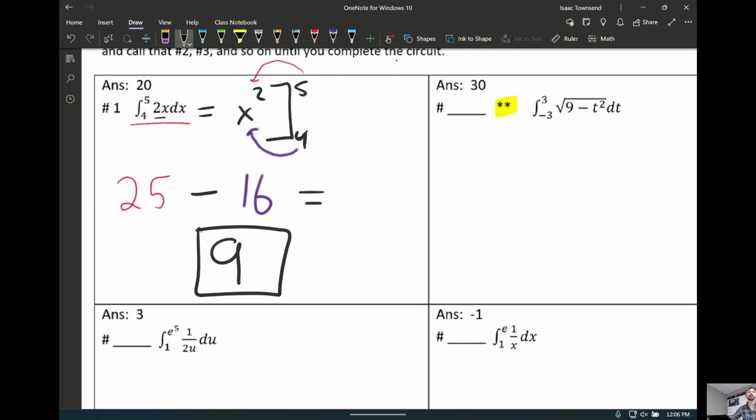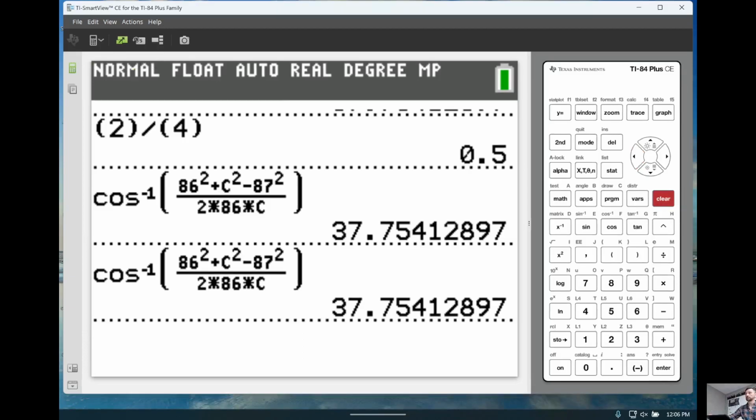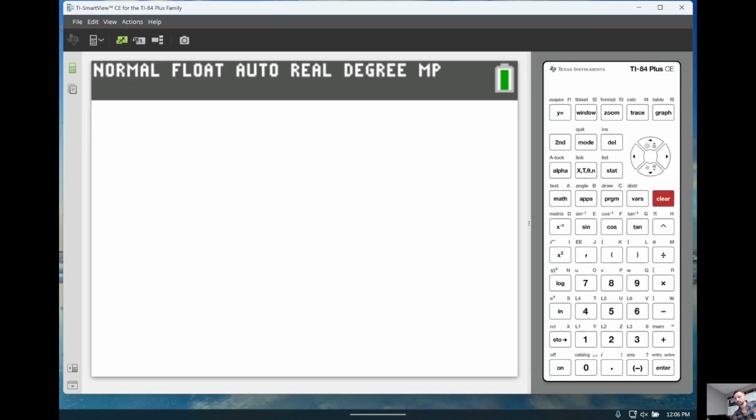These that have double star, again, I'm fine with you using your calculator on these. Some of these have absolute values. This is not one you can integrate by hand, ever, even after I show you U substitution, which you don't have to know right now. So the only way for you to do some of these is with a calculator. So the double star one should be that. So what I need you to do is in your calculator, you need to know where these buttons are. And it's not going to be hard to find, luckily.